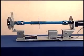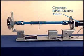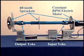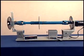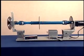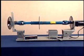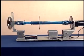This demonstration unit consists of a constant RPM electric motor and 60-tooth sprockets on the drive shaft as well as the input and output yokes. When there is no operating angle on the U-joint, the output yoke of the driven member, the U-joint, and the drive shaft all travel together at a constant speed.